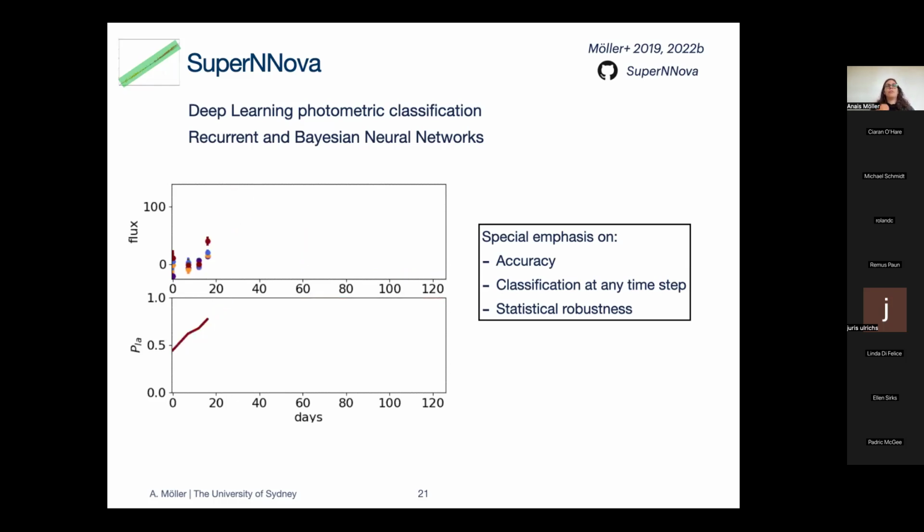So basically, you input brightness evolution over time in a filter range, so it's a time series. And if you train the algorithm, you can classify and obtain a probability of this light curve being a Type Ia supernova at any time step. I created this algorithm with a special emphasis on accuracy, because we want very good classification, pure samples, and statistically robust classifications, because we want to do precision cosmology with it. And of course, I trained it and got very good performance with the simulations.